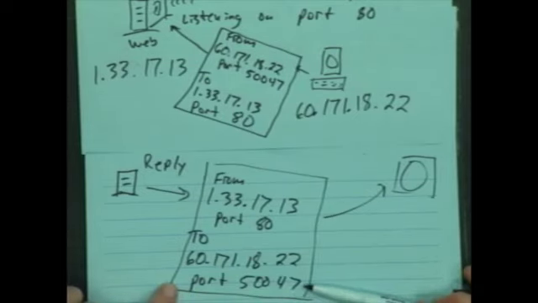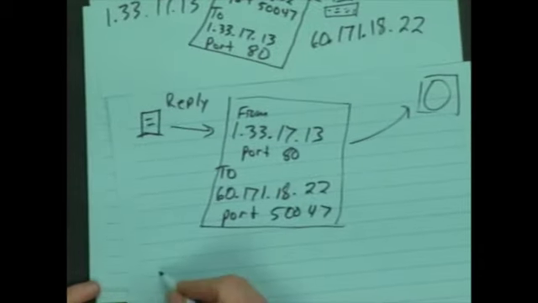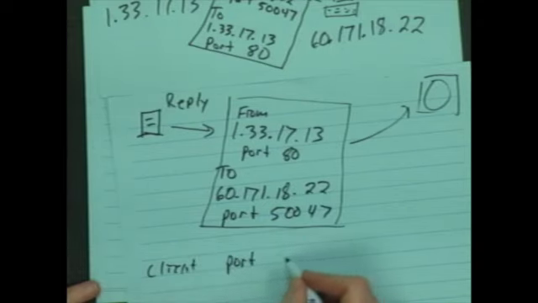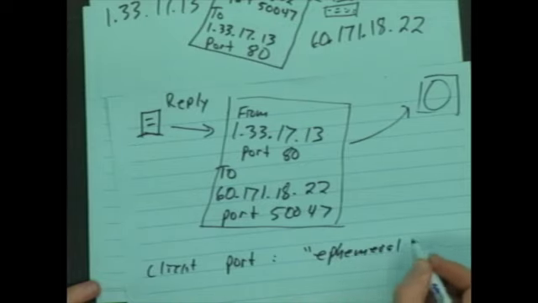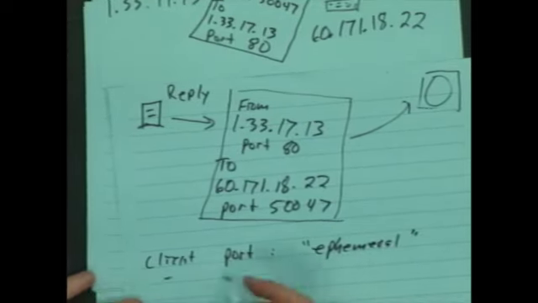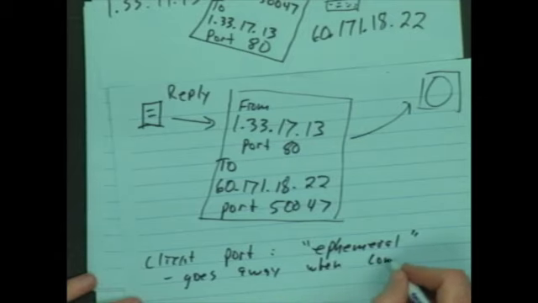This goes to Russell. So the ports for the client, it's always just a random port? Yeah, the port for the client is called an ephemeral port, and I'll just note here, the client port is called ephemeral. Ephemeral means it just goes away when the connection is closed. Okay, so it's temporary.